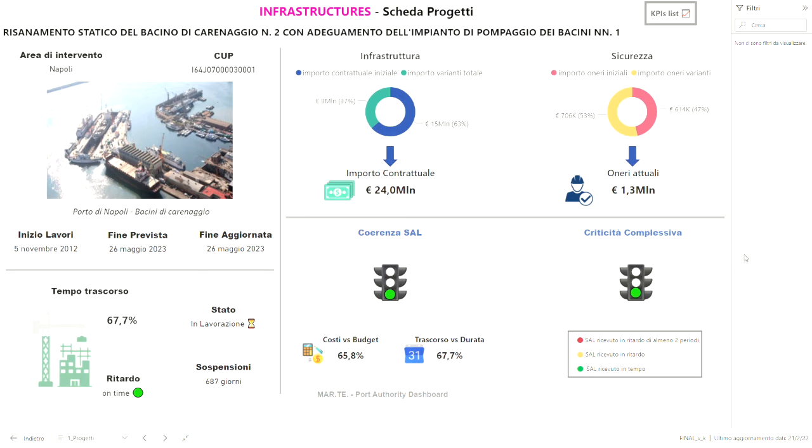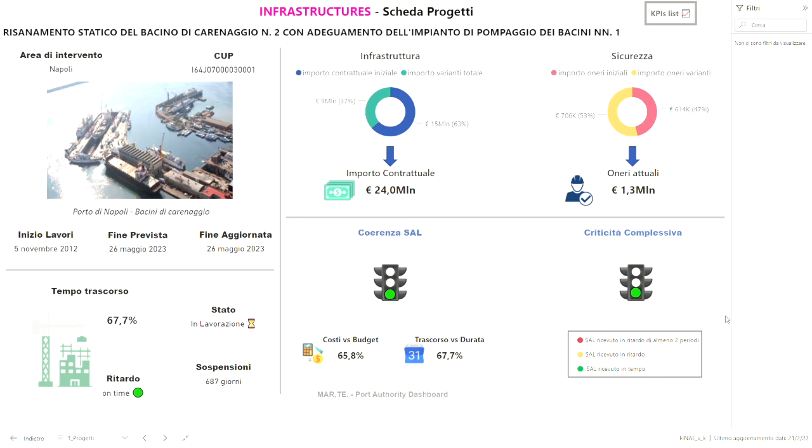And at the bottom, we can focus our attention on two traffic lights, which indicate the level of criticality of the project. More in detail, the receipt of the work progress documentation is in line with the work schedule. Therefore, to date, we have received all work progress documents as planned in the progress schedule, and therefore the first traffic light, overall criticality, is green.